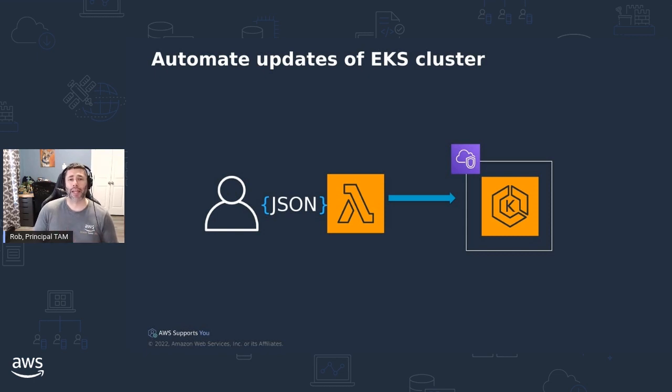Traditionally, as we would be looking at administration of an EKS cluster or Kubernetes in general, you'll use tools like eksctl or kubectl in order to update or make configuration changes to your Elastic Kubernetes Service clusters right within AWS. And with that, you have to then also give permissions to each individual user that's going to be implementing these changes, hope that they don't make any misconfigurations within the environment, and have to add that additional trust as people come into the company and leave the company in order to administer this.